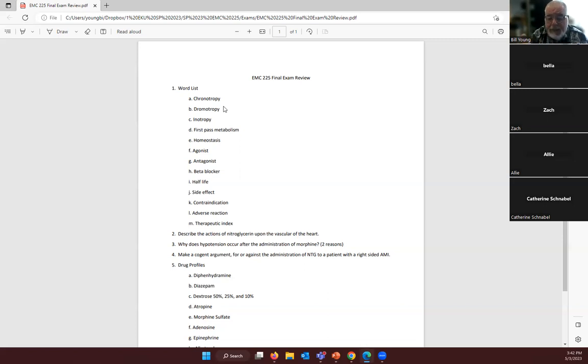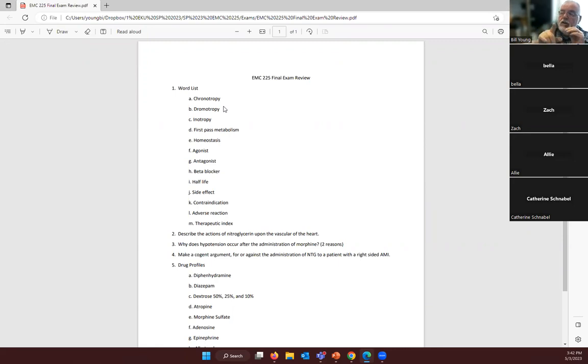So many times you will see patients after they've had a heart attack, or if you've got a patient who has been diagnosed with atrial fibrillation, they'll put them on a beta blocker. And what that does is it slows everything down. So it reduces chronotropy, reduces the heart rate, reduces inotropy, the contractile force of the heart. And it is also utilized in conjunction with some other medicines to help bring down the blood pressure.